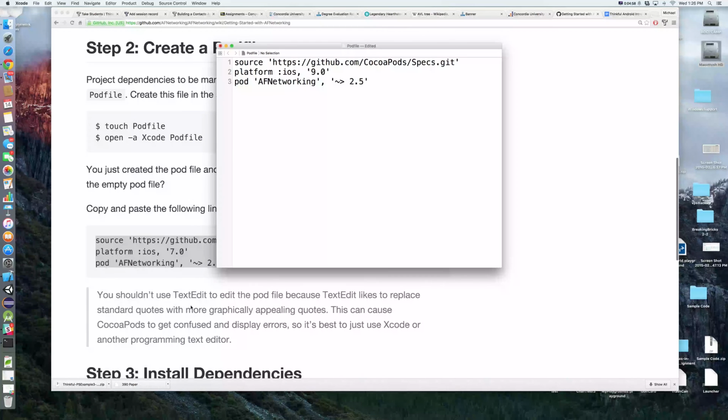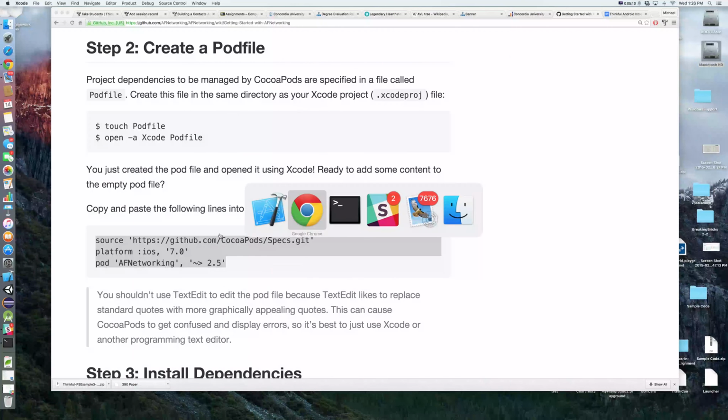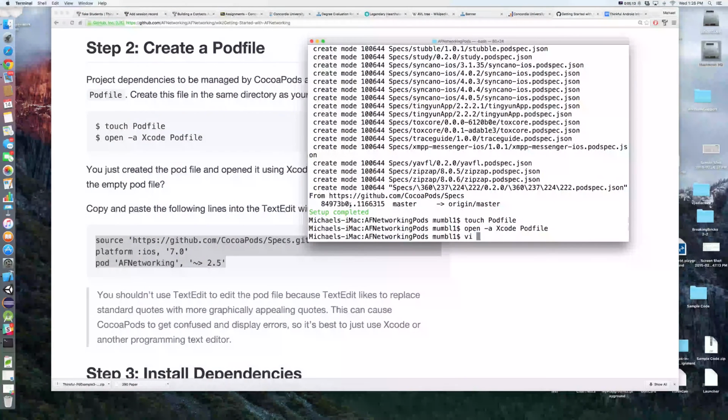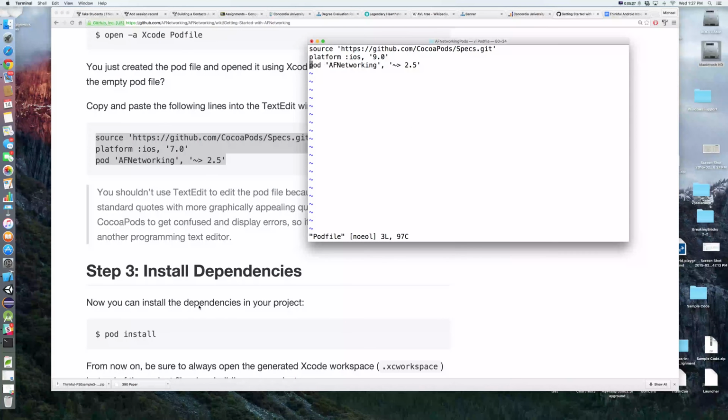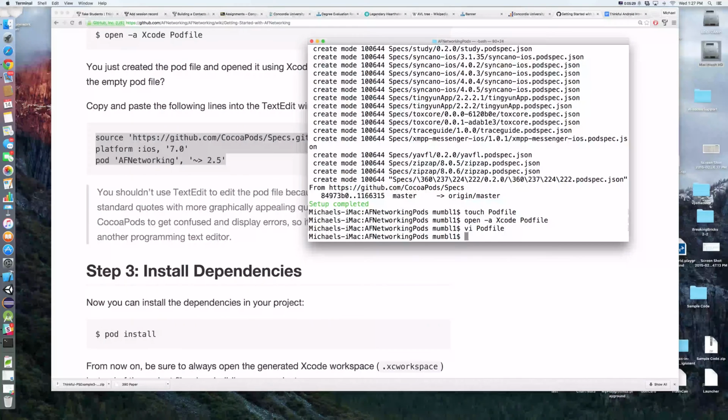Notice here in the instructions it says don't use TextEdit or something, because that tries to put a .txt on the end of it. So I would typically do this in Unix using vi. I'll just show that to you real quick. So I'll just save that file and go back to the terminal. So I would have opened it up inside of Podfile here and edited it here in vi. So use your favorite text editor, as long as you're saving it as just a file named Podfile, not Podfile.txt or something like that. Okay, so now what this does is this sets up the dependencies for this particular project.